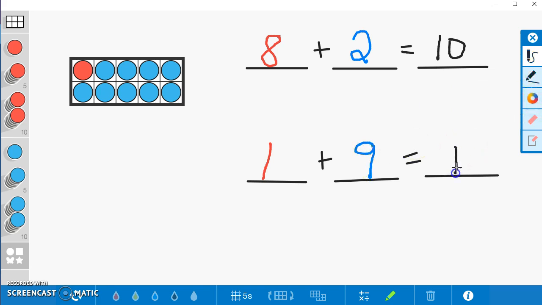And as a result, the students start to build an understanding of all of the facts that make 10. And again, this helps with flexibility of numbers a little bit later. So catch my next video. This is building the foundation for first grade fact fluency, and then I'm going to show you some other strategies that are used for fact fluency that build upon the students' understanding of this one.